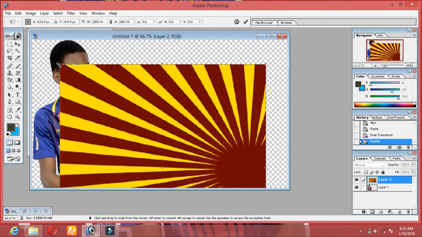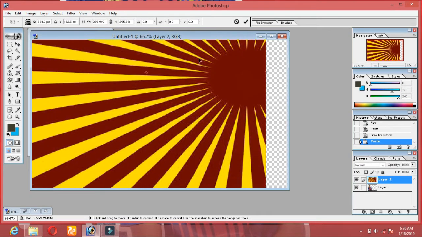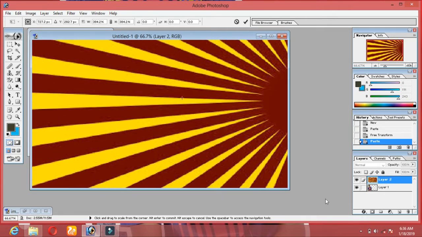We're also going to adjust it like this. Also, we're going to adjust this. Okay, wow, the background has just covered my face, but don't worry, we're going to bring my picture.